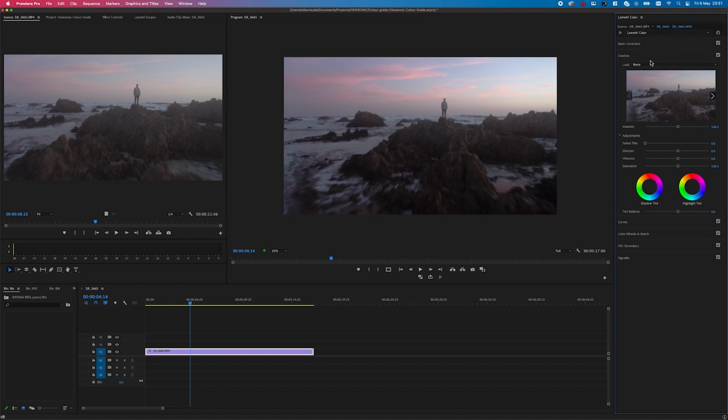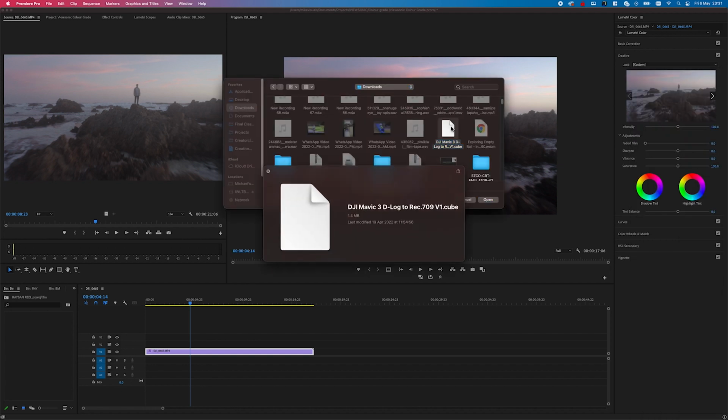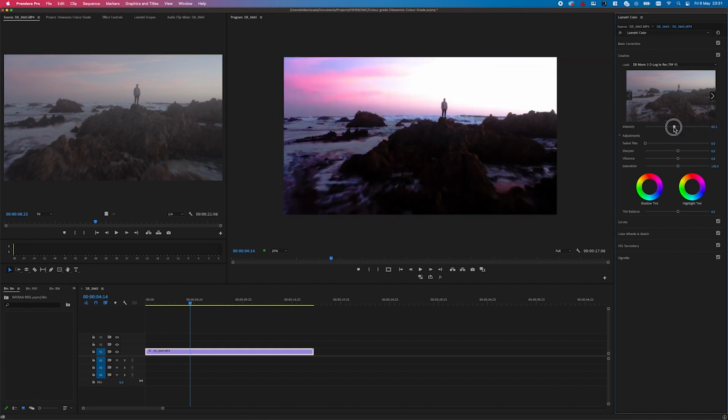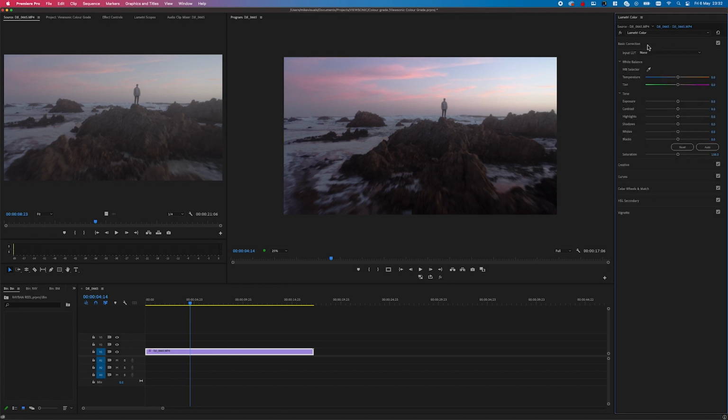And we're going to go to the creative tab, go on look, and we're going to select that DJI Rec 709 D-Log M LUT. Okay, that literally made it look purple, but we're gonna really dial it back. Like I said, we don't wanna use this LUT as the color grade. We wanna use it as literally a 10% base just to bring out the color it really was. And we can just bring it down to around 10%. So we're gonna leave it at that.